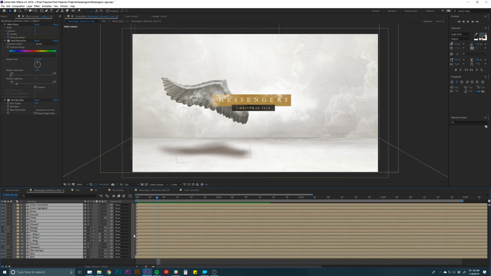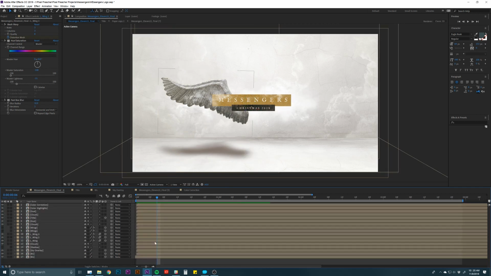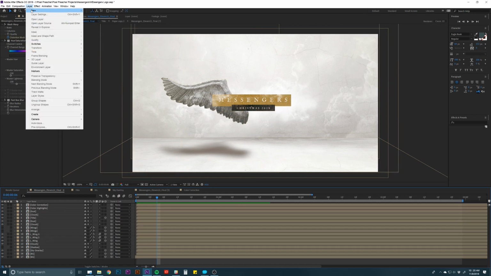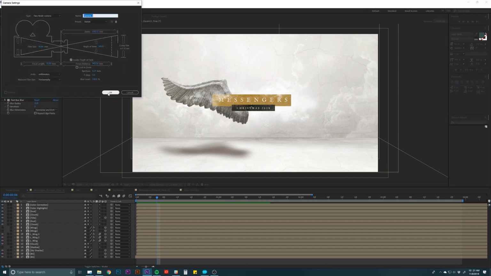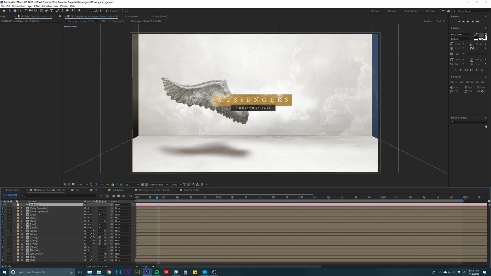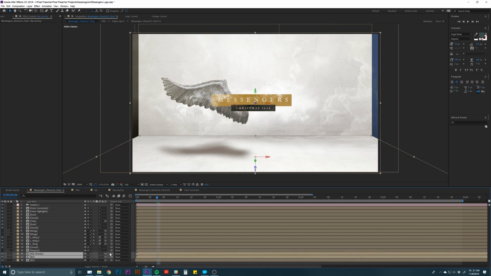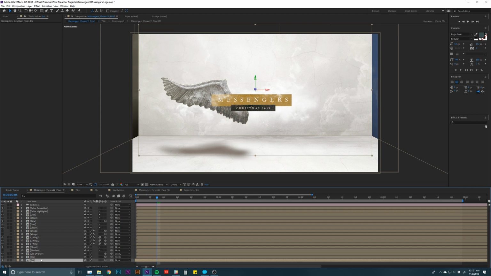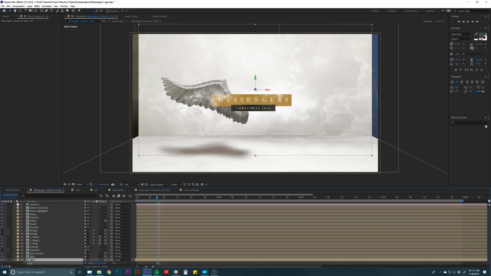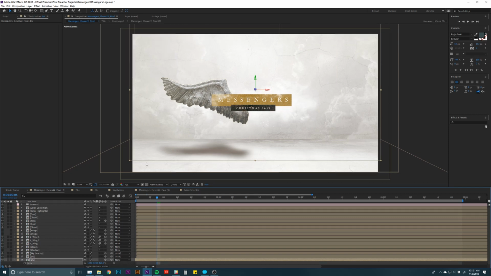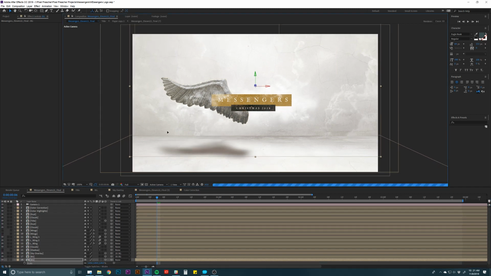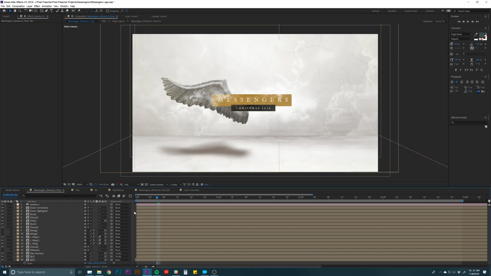And now we are going to move on to doing a little camera movement. So to do this, I'm going to add a camera, and we're going to go up to Layer, New, and Camera. I'm going to hit OK. And so you can see it kind of adjusts based on the lens selection, and that's all fine and dandy for now. I'm actually going to just attach all of these layers as if they're one big background. They're all just going to attach to the wall, and I'm going to hit S on the keyboard and then just scale that whole thing up like that. I could probably move it up a little bit, something like that.